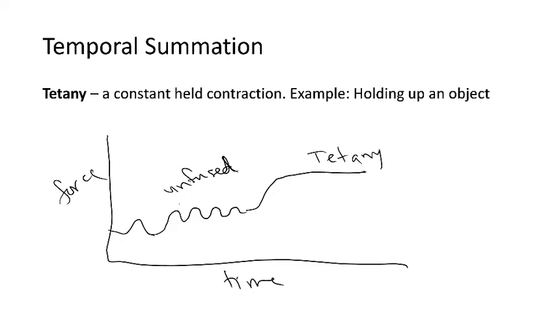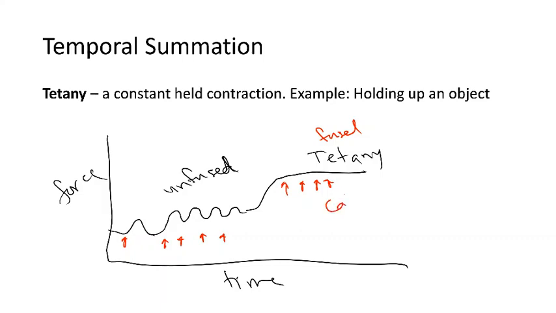So in tetany, temporal summation, I drew this graph. We see force over time. The key here is that here was the one twitch, and then here's twitches closer together faster, and we get unfused twitch. This is where something vibrates, but it's not being put down. And finally, when we get high enough frequency, what we see is all these little arrows I'm drawing are close enough together, pardon me, to create fused tetany.